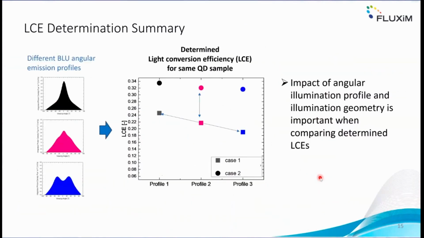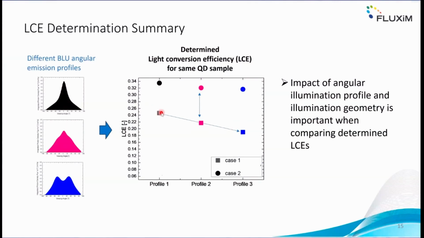And the measurement results were obtained in the following way. We did again the case 1 and case 2 configuration, but in addition we also looked at the influence of different angular profiles of the backlight unit. So the double peak example I showed before, but we can also modify the illumination lamp that is just in touch with the QD film to have a different angular intensity profile.